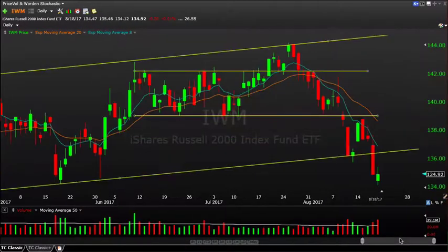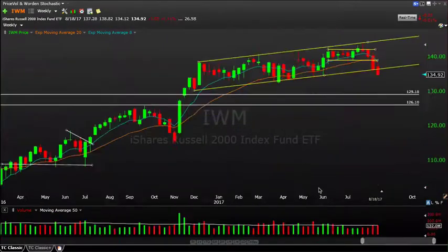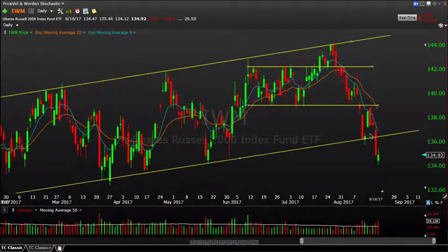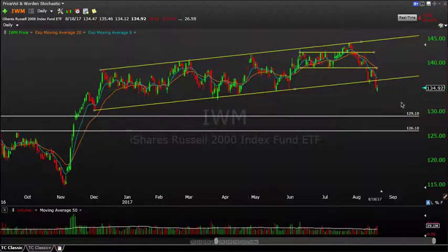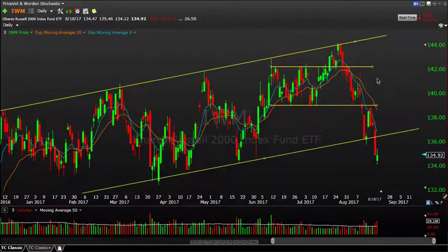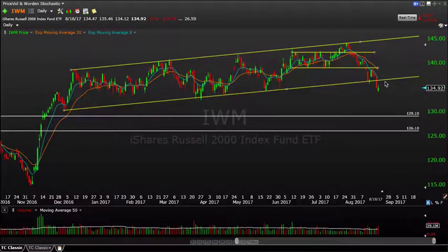If we go to the IWM, you can see here down a little over 1% on the week. And once again, this is crossing below and breaking below a very critical and long-term sort of trend line extending basically from December of 2016 all the way to current prices. We've bounced here many times throughout this year, and this time we're starting to crack below it. So again, very interesting and points to take notice here in the IWM as we follow through lower. 8 and 20 period very much pointing down and racing lower.